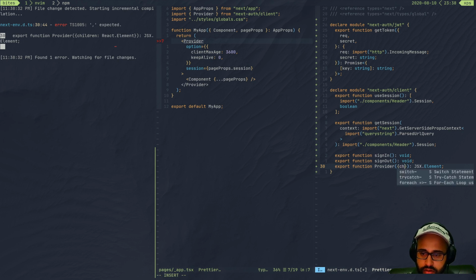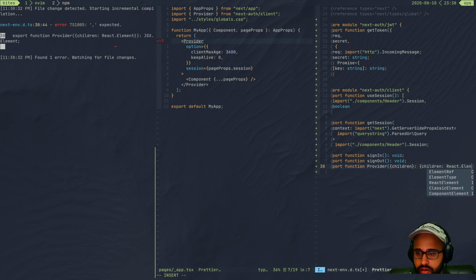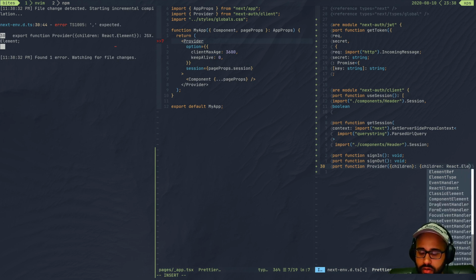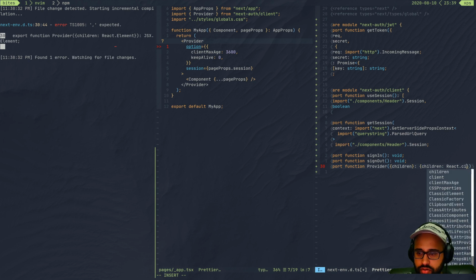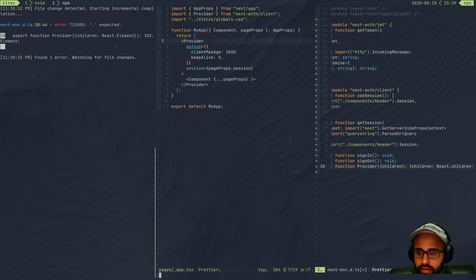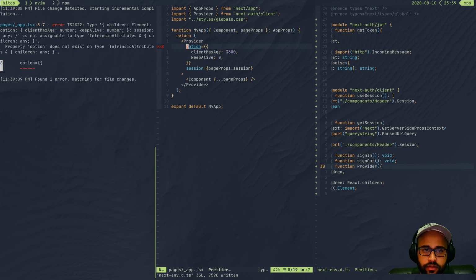It should be children, and then right here we define what children is. So it's like React.Element for a second, or let's do JSX.Element for a second. No, this won't be JSX. This would just be React.Children. All I want to see is that it's falling in the right.